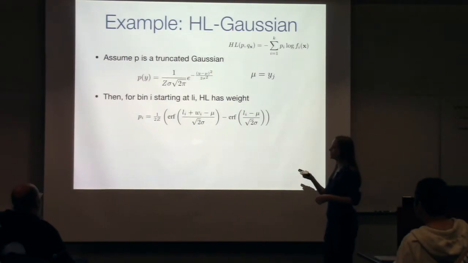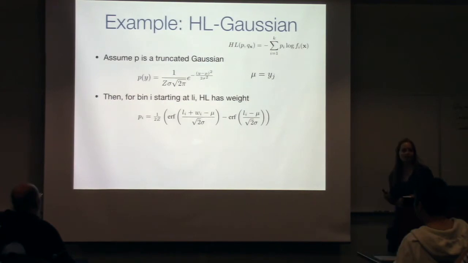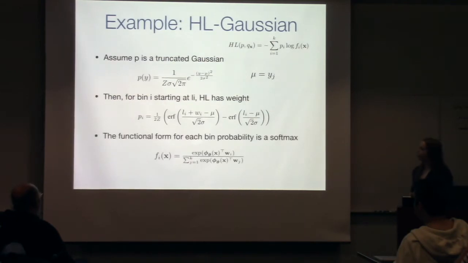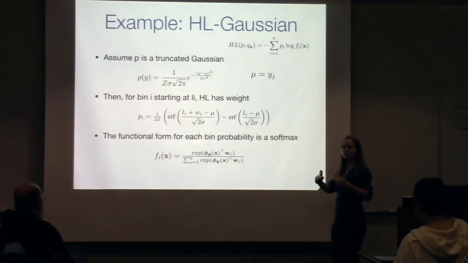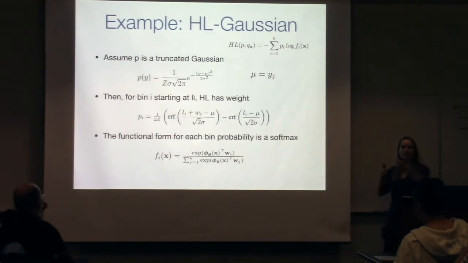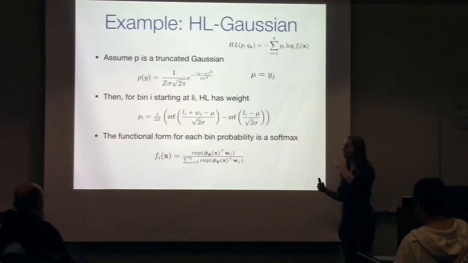You guys are used to this CDF function for a Gaussian, so that's not so difficult to compute. And so we would just go offline for every point in our data set. We are now defining an xj and its corresponding distribution over yj, not just yj itself. We'll compute all the PIs for each of these bins that we're going to have, and now we are going to have our loss.